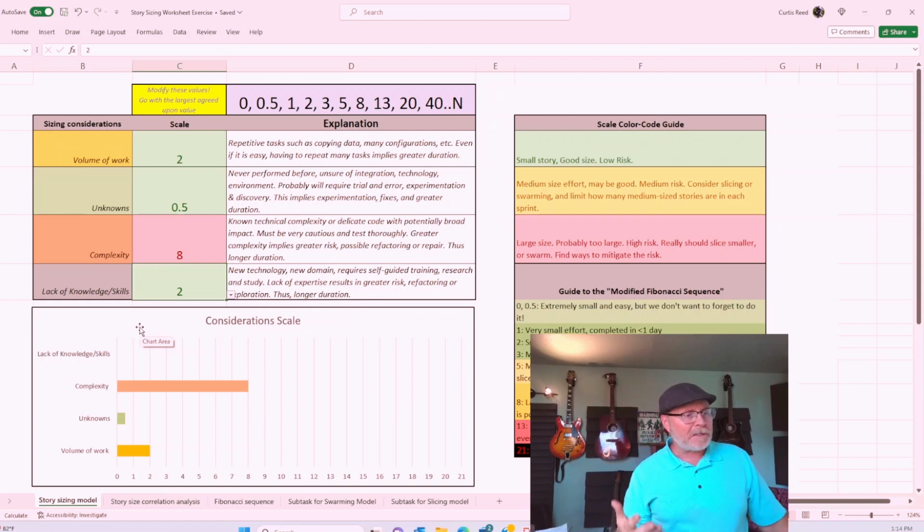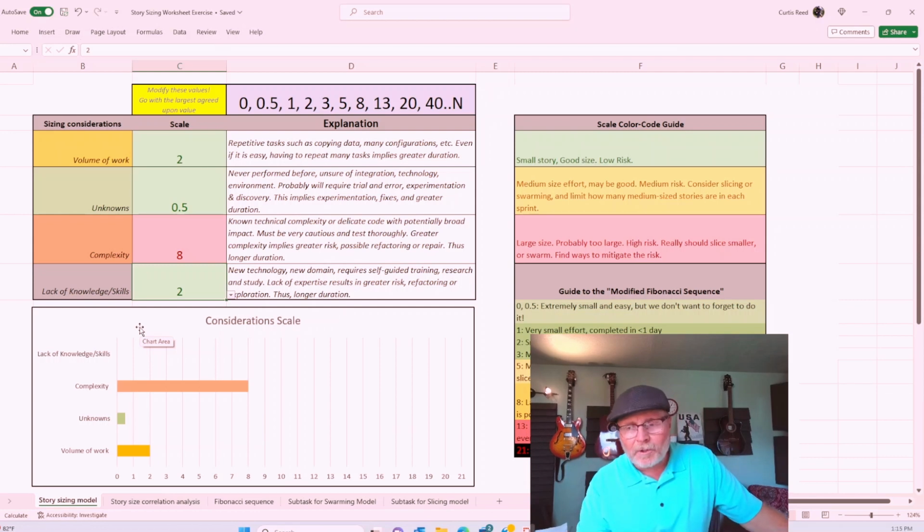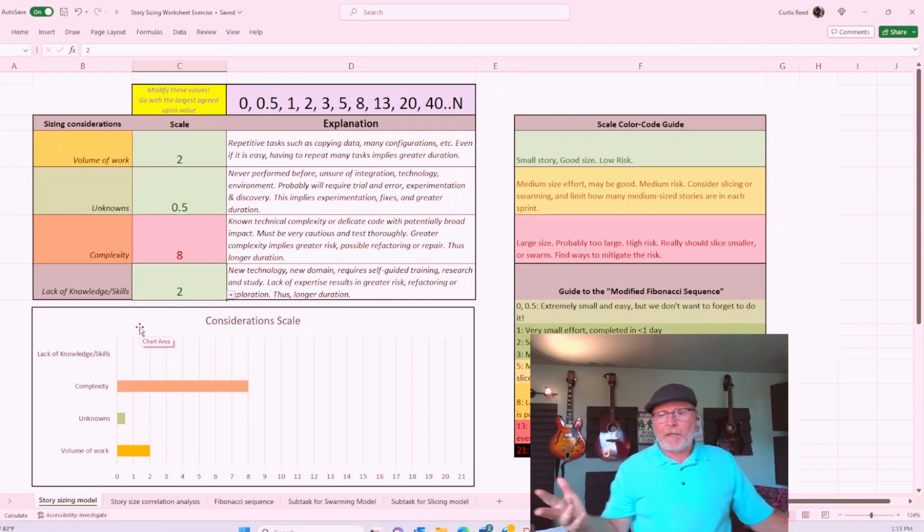So then I would start asking questions about how can we slice this differently? Well, we aren't entirely sure about how to work with this new technology. We'd have to do some research. Well, what if you ran a spike first to go and test and experiment and play with it, spend a couple of days doing that before you commit to the story? Okay, yeah, that would be great. That would take out a little bit of the complexity or some of the risk. Then we can come back and re-examine this.